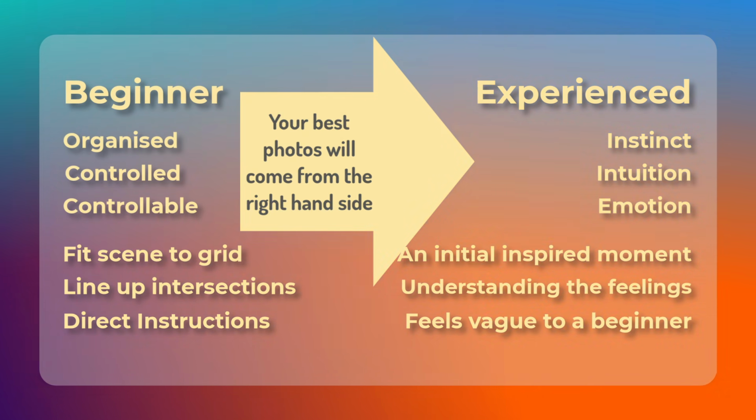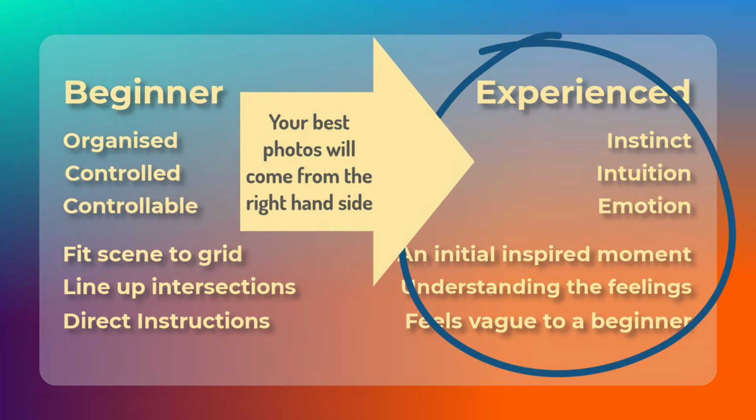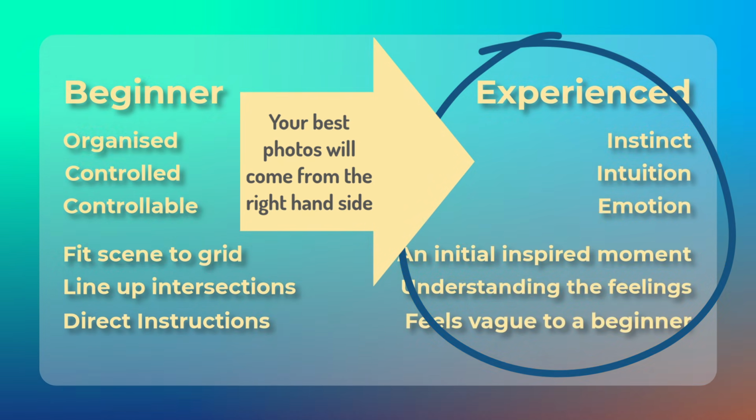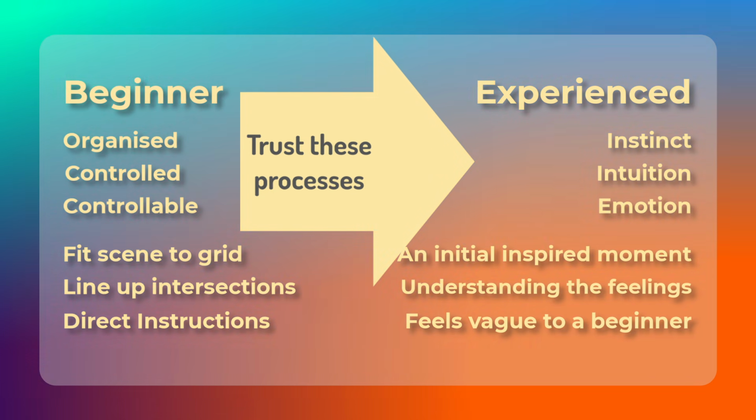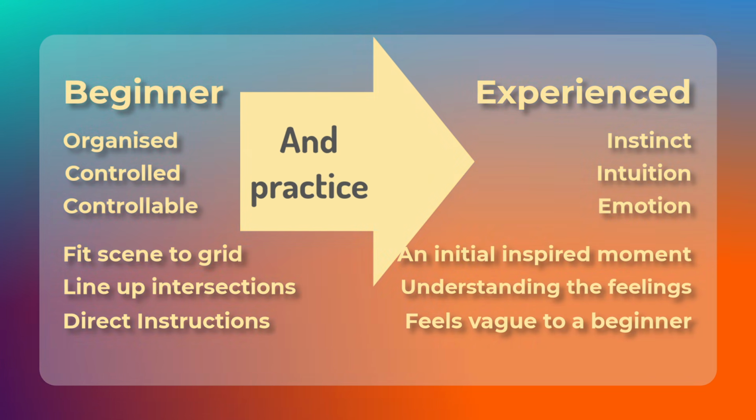Your best photos will always start with seeing something that affects you emotionally in some way, even if you don't know why. Those are the moments where you need to stop and work out what it is that you saw. And yes, at first it does feel uncertain, but that's normal. You've just got to trust the process a little and trust your own eye.